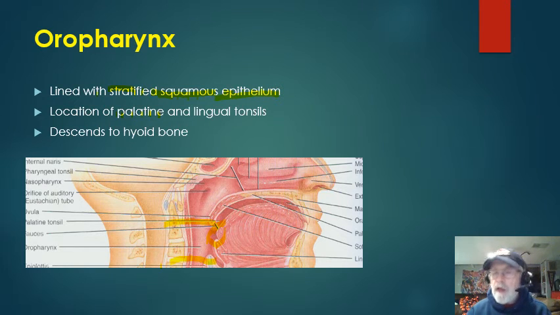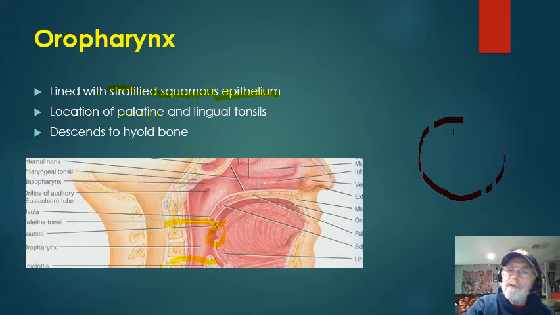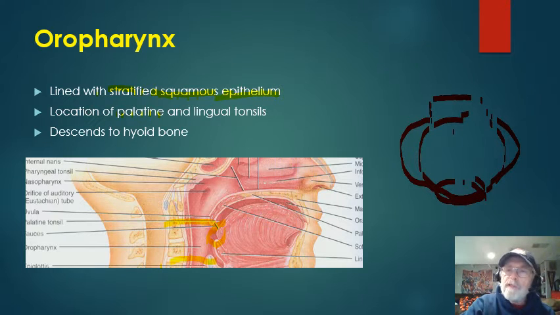Lingual tonsils. And this is sort of an interesting thing, you don't have to remember it, but if I look in the mouth, there's actually a ring of tonsillar material that goes all the way around. I have my pharyngeal tonsils up here, my palatine tonsils over here, and my lingual tonsils here. It creates a ring around the mouth. And what are the tonsils? They're like lymph nodes, and they're the same type of tissue. They're lymphatic tissue. So they trap material and are able to get rid of it, you know, bacteria, viruses, and stuff like that.